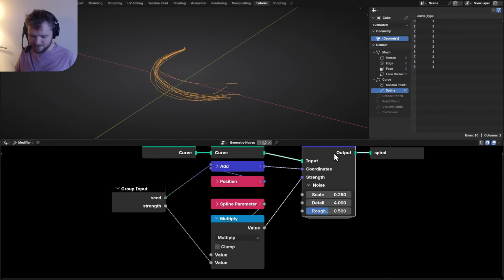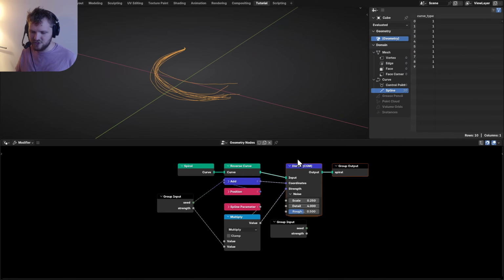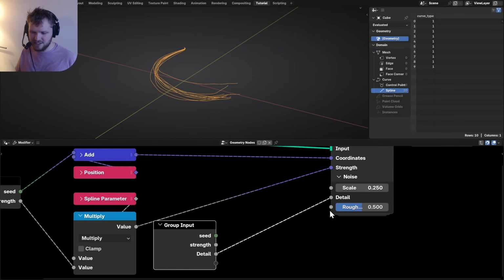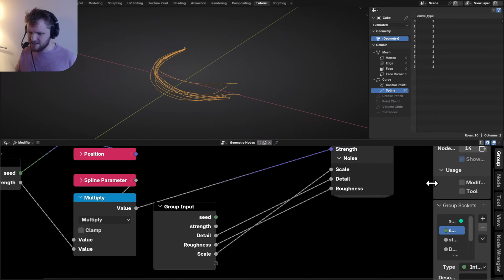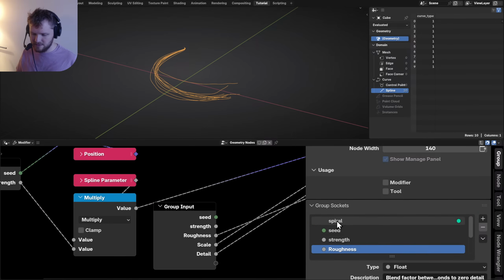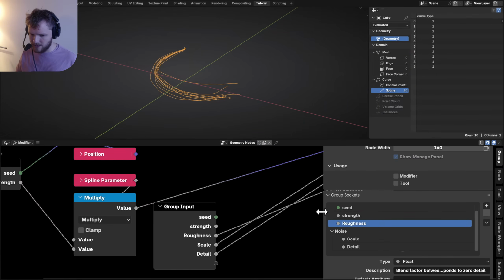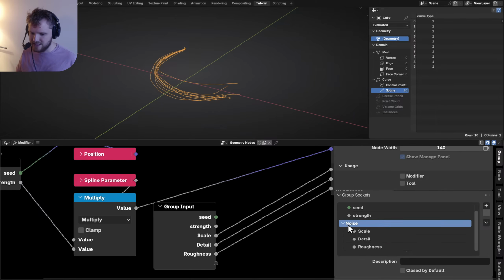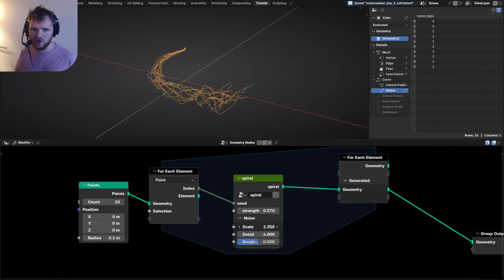And if I was to go into this, I can control the overall kind of situation here. So maybe I do want to expose some of these noise parameters. So maybe the noise detail and the noise roughness and probably the noise scale. To get that nice and neat, we're going to use panels, which I think have been here since like 4.4 or something. But this is going to be our noise, which is going to get a scale. It's going to get a detail. Let's make that bigger. Okay, so it's going to get a scale, a detail, and a roughness. Great. So now when I expose this out here, I can control the overall behavior.